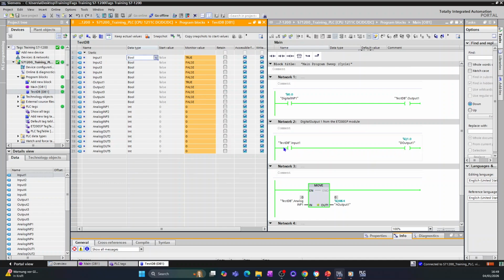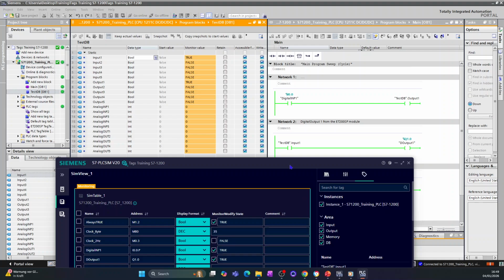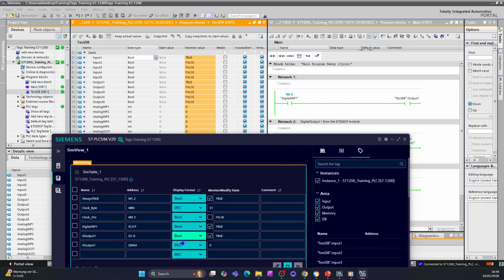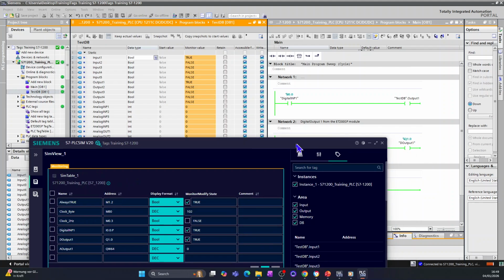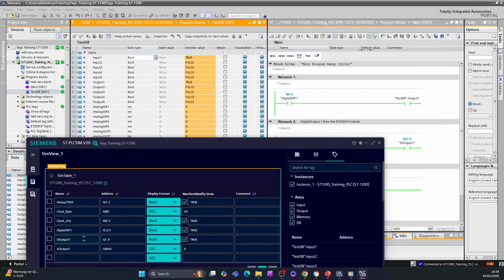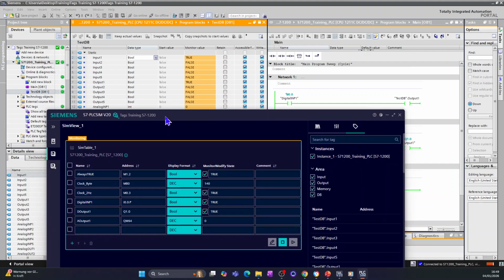So it goes through here, it goes through here, see? And then on the simulation table, we also have a true here, this. So the output is true. The output is true in our program, the output is true on the simulation table. Basically, you can force bits to on and off. You can also check outputs that you program inside your project.